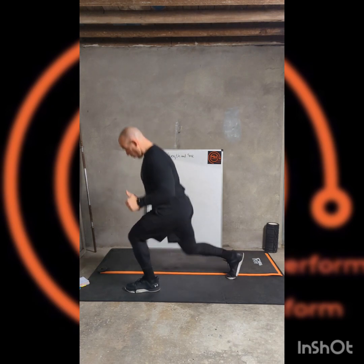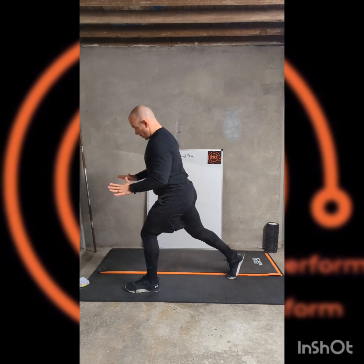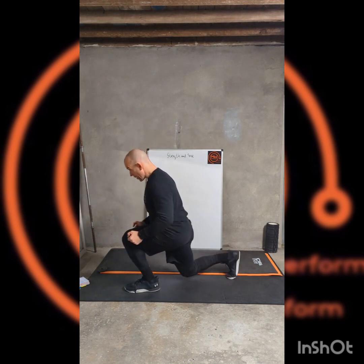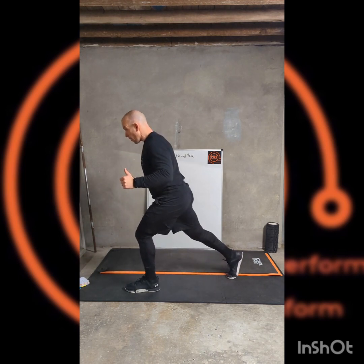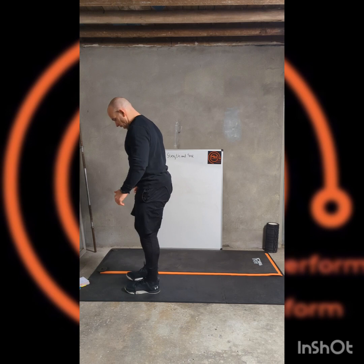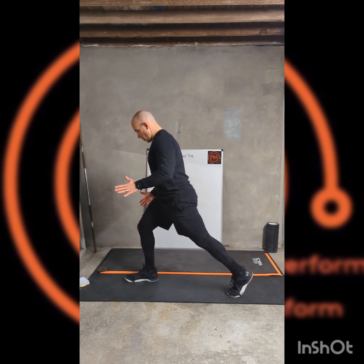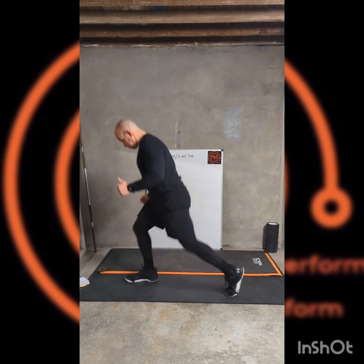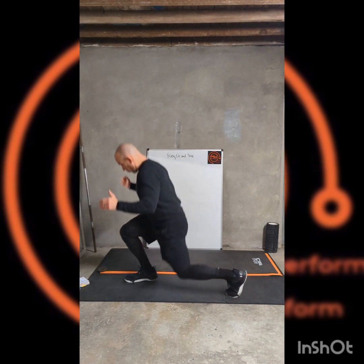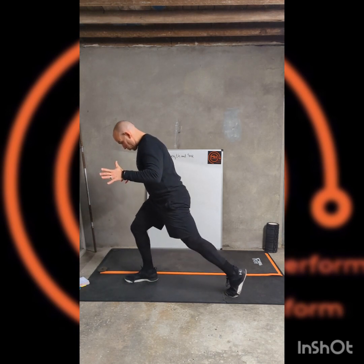First side, split squat. We're lowering in with a slight lean forward — focus on this front leg doing the work. Foot nice and flat, as in taking the weight equally through it. Get this quad working really hard. Nice round to the other side — get set, in position, nice and stable. You're not going to be able to fully straighten the knee; that's a good thing, that's keeping the tension on the quad at the front doing the work. No pausing — constant contraction the whole time.